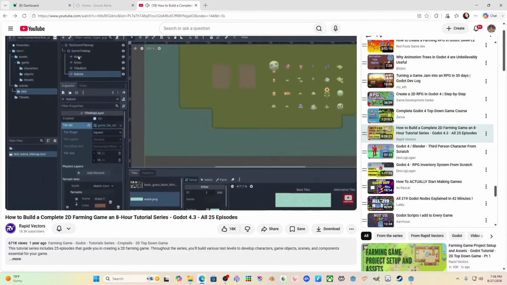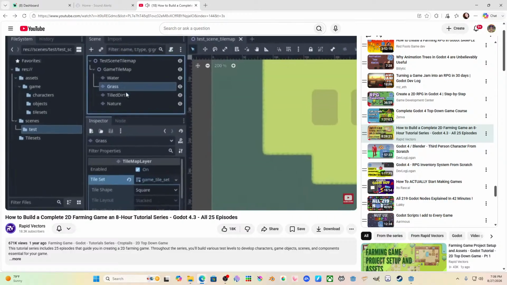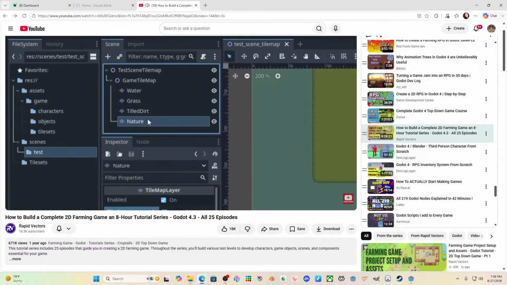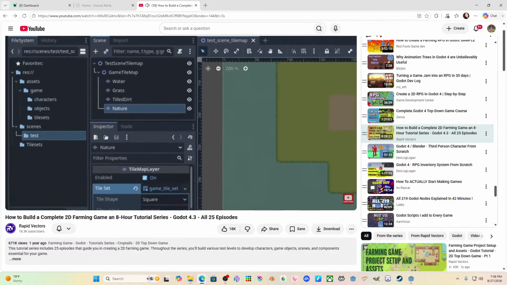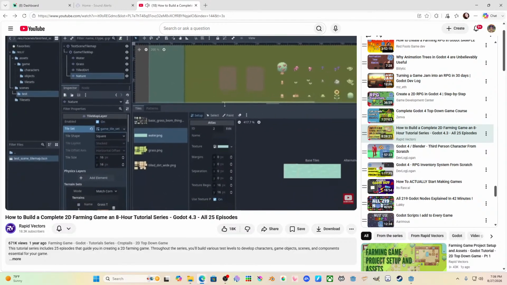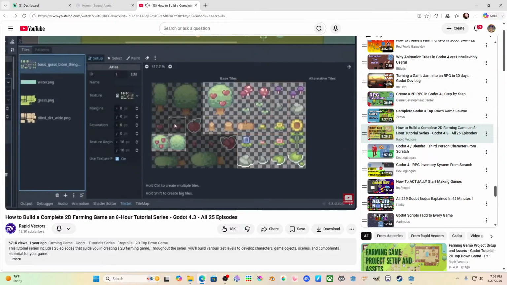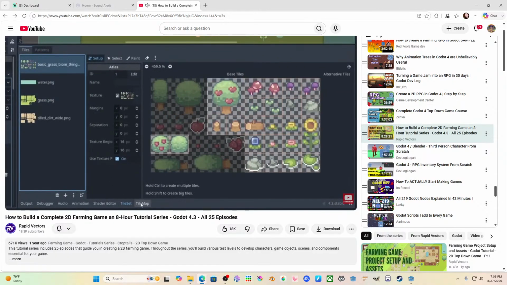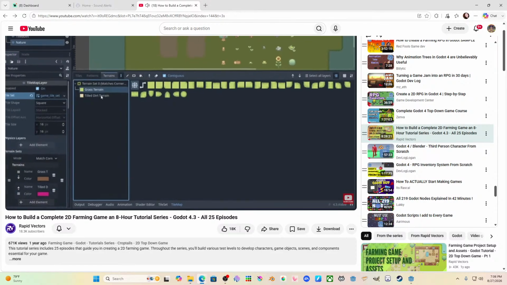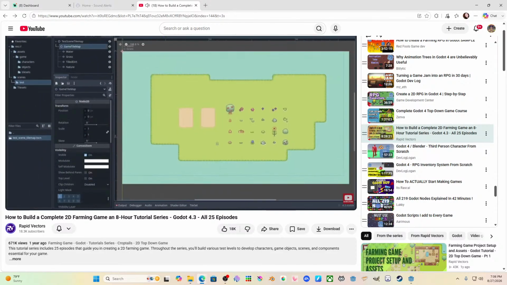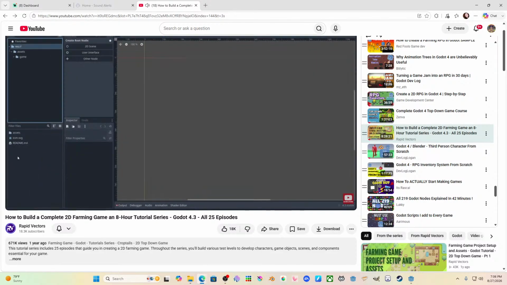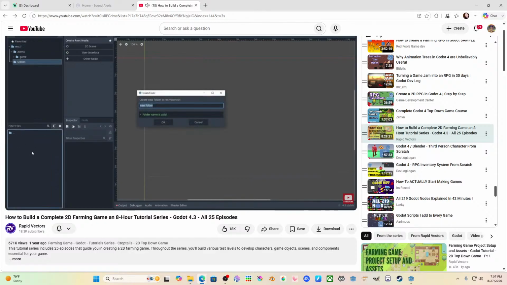I will show you how to create tile map layers in Godot to better organize and separate different types of tiles in your game. These layers offer more control and flexibility compared to the older tile map node. Plus, I will guide you through creating animated tiles to add dynamic effects to your game environment. Let's begin by creating a new folder, and we'll call this Scenes. Click OK. And inside the Scenes folder, we'll create a new folder and call this Test.